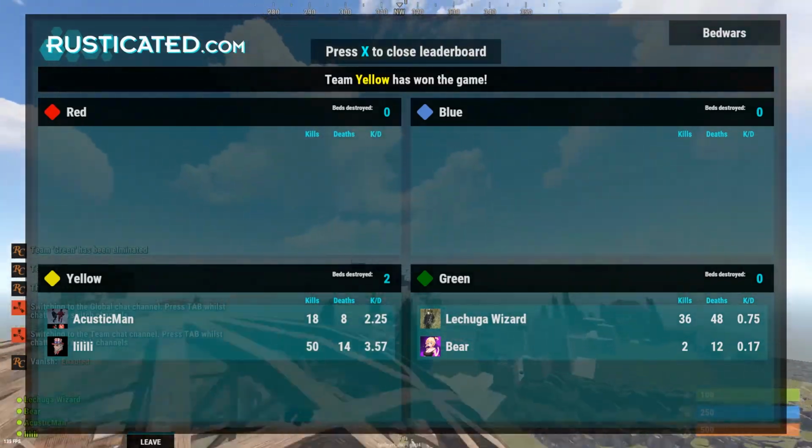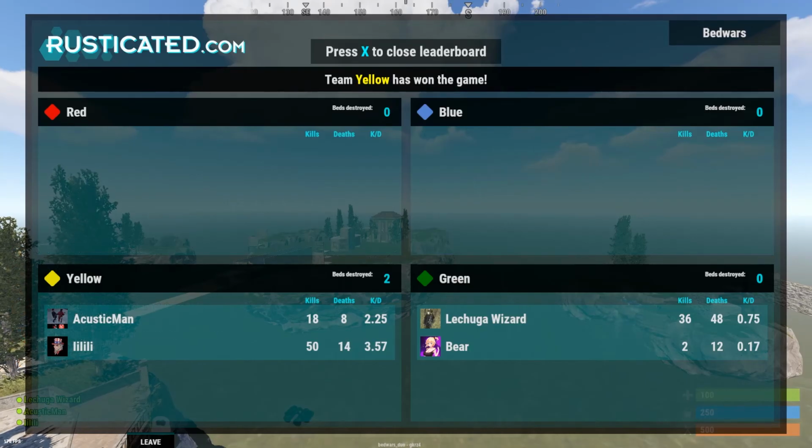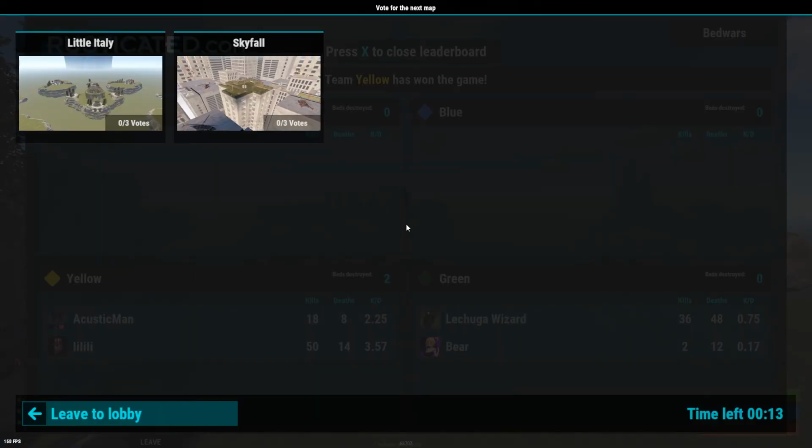Dang, my bind for jump is not spacebar anymore, so I can't get up those ladders. My default is actually scroll down on the mouse wheel. I can't type. For some reason, it won't let me type, but GGs.